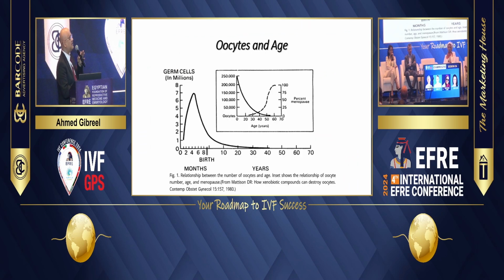And we are all familiar with the oocyte pool, how it develops in the embryo. They reach the maximum number at about 20-week gestation, and then they begin to decrease by apoptosis. The age of menopause usually begins to rise from 25 years until 40. Before this, we call it premature ovarian insufficiency or premature ovarian failure. After that, by the age of 60, almost all women lose their total primordial follicle cohort.